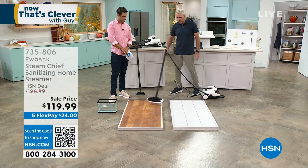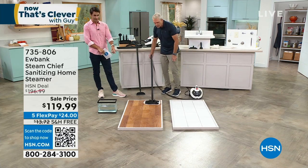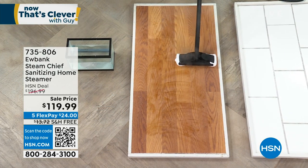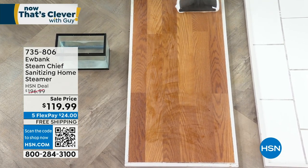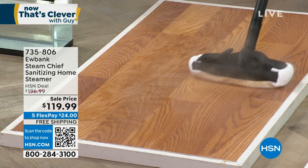Is it okay with hardwood floors? Absolutely — from tiles to hardwood floors. This is what's tricky, because you can't take a mop to a hardwood floor. You can't take anything where water's going to sit, but because of the steam it's going to dry quickly. Look at the difference — just cutting right through all the grime. That's so satisfying.